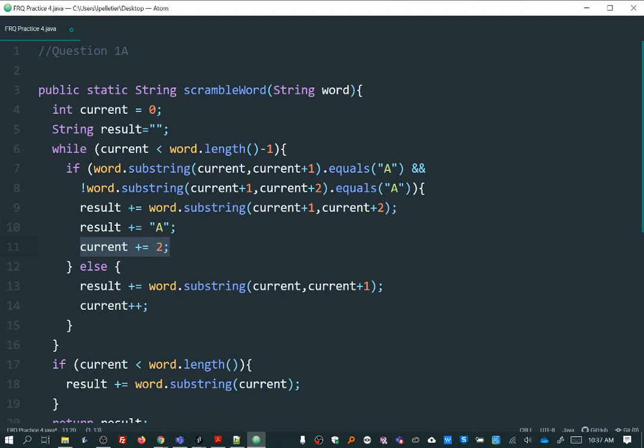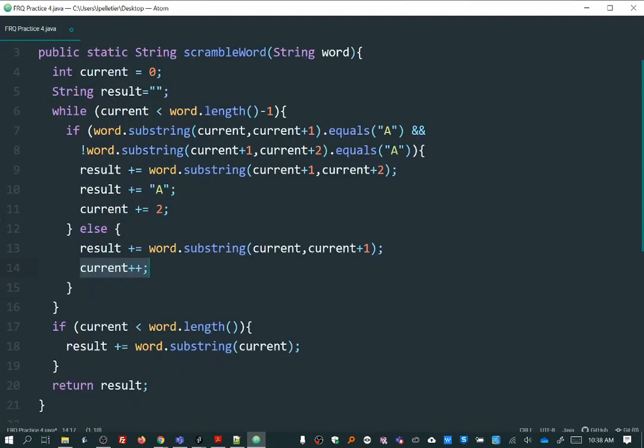If this was not true, in other words, I didn't find an A, or I found an A and the next one was an A as well, then I'm not going to worry about it. I'm just going to add the current letter to the new string and increment by 1. So that's the story there.